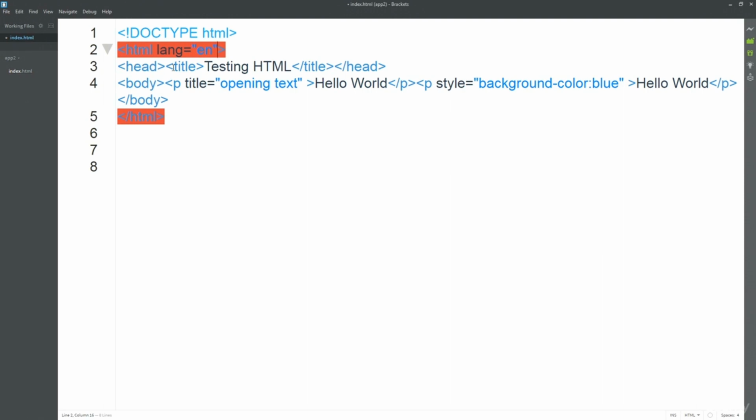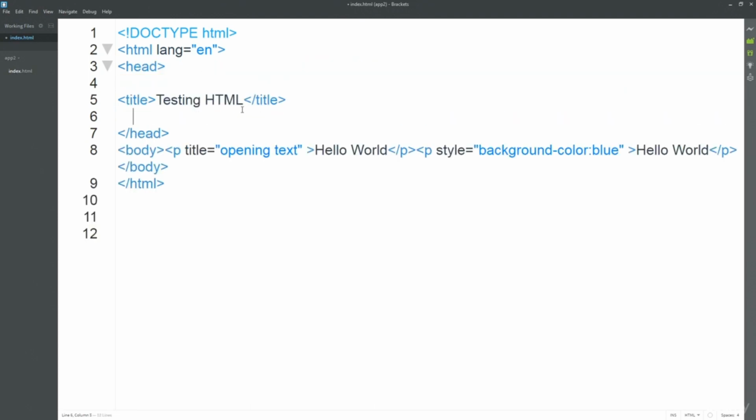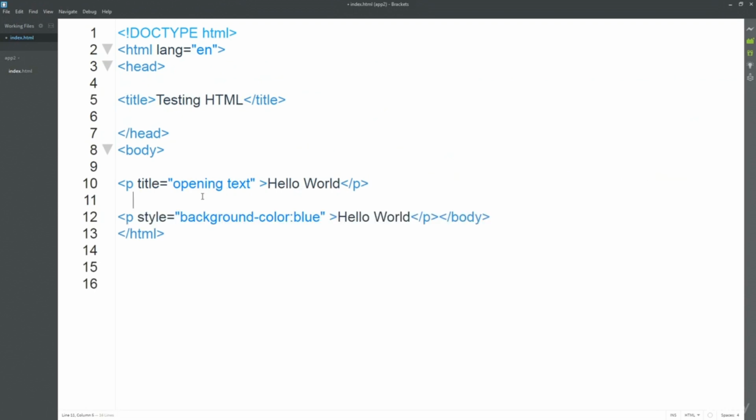We should also specify our character set, depending on the languages that we're using, and we might have specific character sets that are specific to our web content, and this is where we use the meta tag. The meta tag has an attribute called charset, and right now we're going to use the UTF-8 character set.